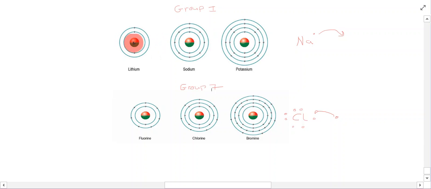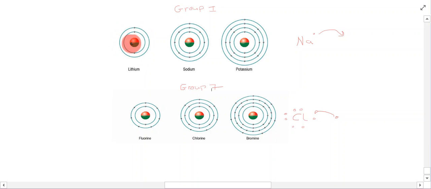So what do we mean by that? Well, when we say reactive in relation to group 1 elements, what we mean is how easily it'll be able to give up this outer electron. So if we think for a minute, what's acting on this outer electron to stop it from being given away? Well, number 1, within the nucleus you have a positive charge. So you have this nuclear force, what's known as the effective nuclear force, and it's holding on to this outer electron. So the stronger this nuclear force is, the more tightly held this outer electron will be.